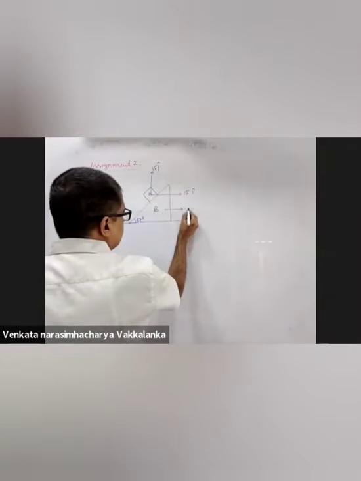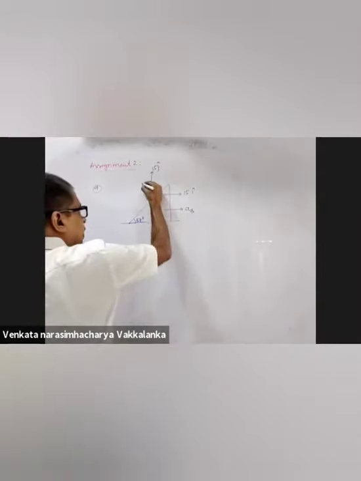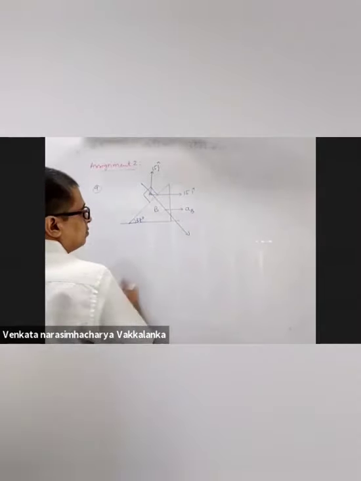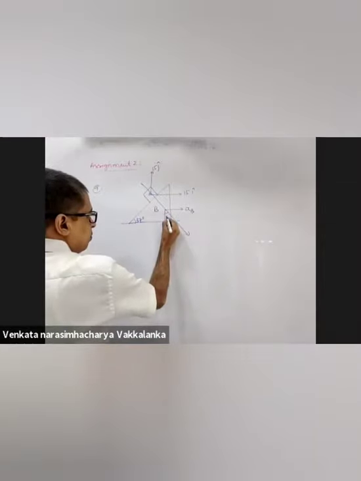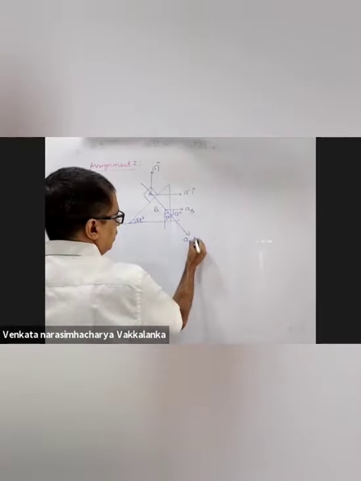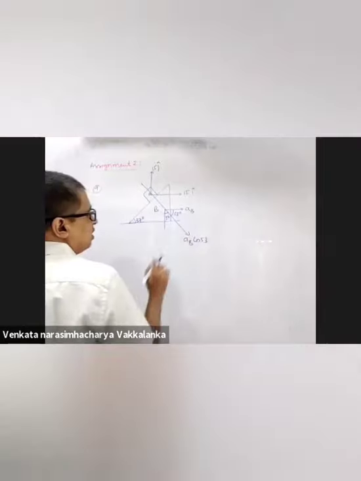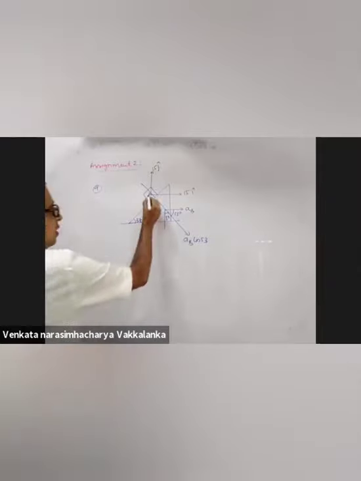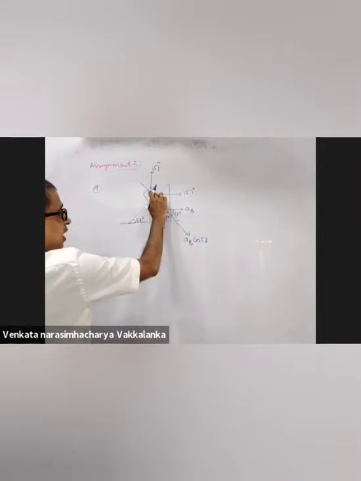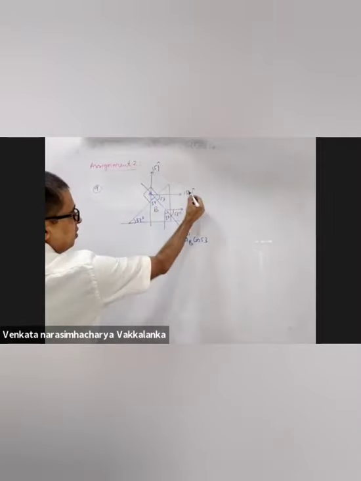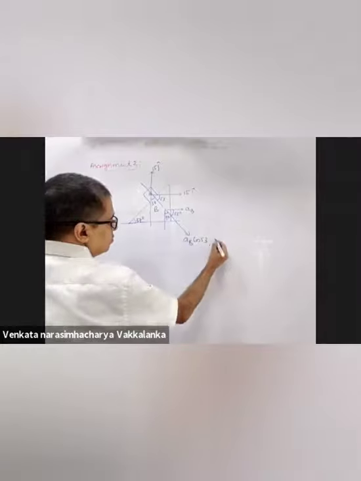Now, if I take this to be the acceleration of B along this direction, both along the common normal, they should be the same. This is 37. This is 53 degrees. You understood how I took this angle? Yes, sir. AB cos 53 is the acceleration of B along the common normal. Acceleration of A along the common normal will be, this will be 37, this will be 53. Resolve 15 in this direction.